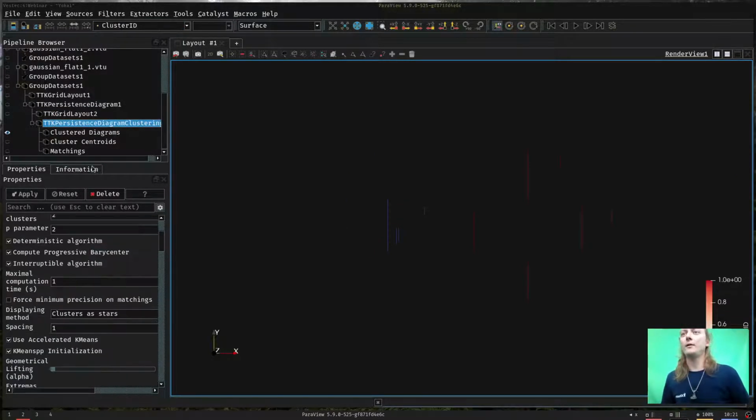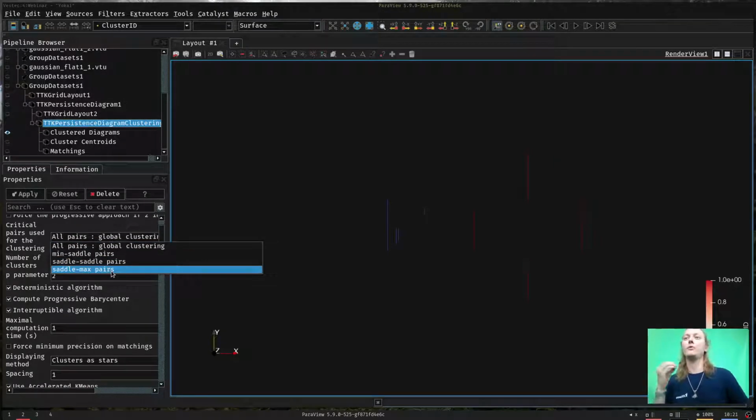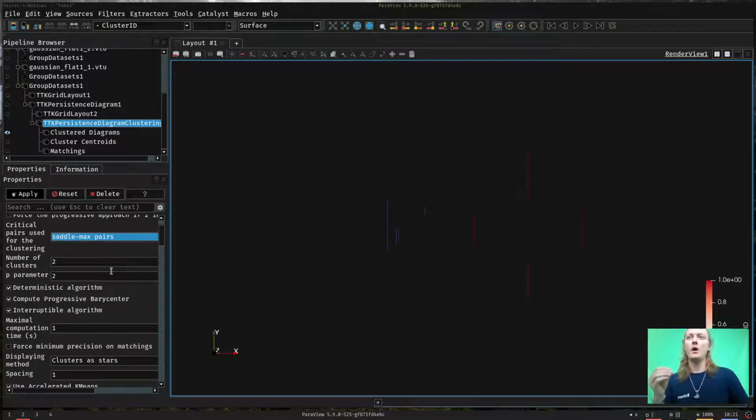So we can tell the clustering algorithm to only operate with pairs that correspond to maxima features. If we do so, this time we obtain the good result: one cluster corresponding to the single hill datasets, and one cluster with all the other datasets, the ones where the number of features attached to the maxima is 2. Okay, but this is a toy example.